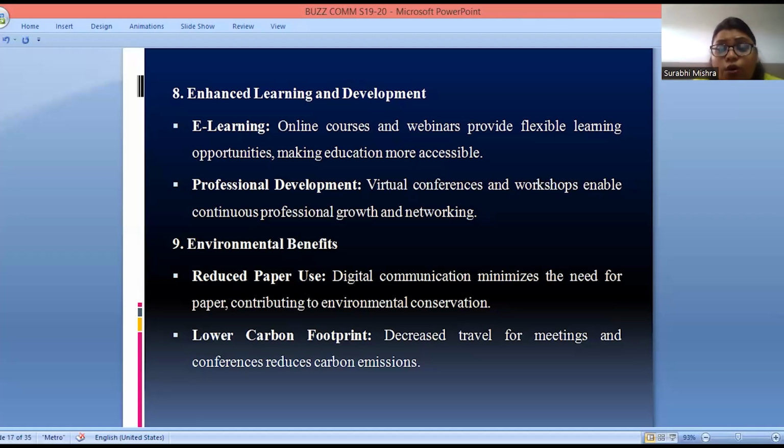Next comes lower carbon footprints, as there will be a decreased level of traveling for meetings and conferences, so it will reduce carbon emissions, right? Everybody will be sitting at their workplace doing the meetings, so there will be no carbon emitted from vehicles, and it will also help in controlling pollution and help the environment to grow, right?